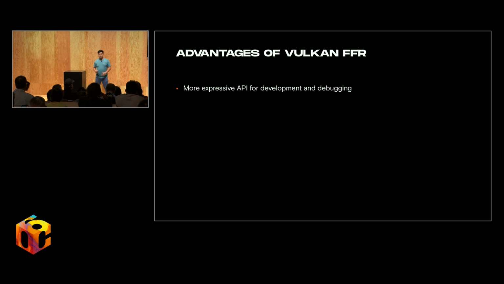Inherently, this API is more expressive, both for development and for debugging. In GLES foveation, it was difficult to visualize how those parameters map to the tile resolutions, and configuring that foveation pattern became a lengthy process of trial and error. With Vulkan's fragment density map, on the other hand, it's now possible to visualize the control textures directly, removing that guessing from the process. Now we can work with those control textures and know much more precisely how that will map to the resulting foveation pattern when it's rendered.